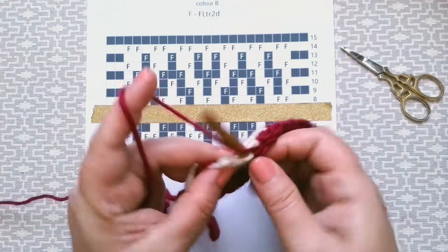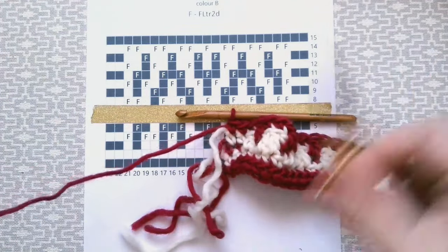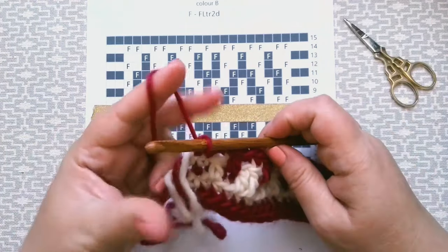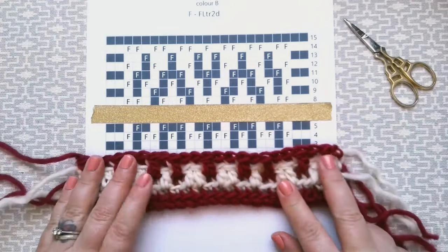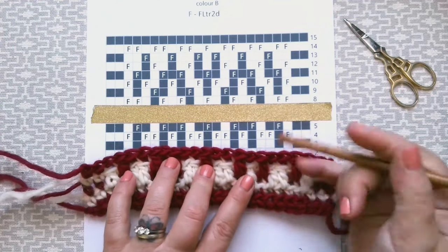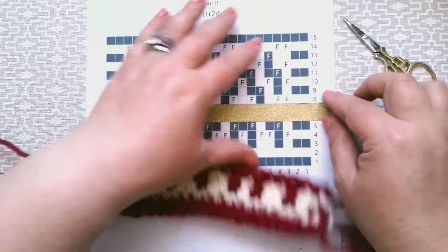And now we've got the two last stitches, which are worked into the full stitch, so both legs of the stitch: one double crochet, two. Catch your yarn, chain one, pull it through to fasten off, and you can see our pattern really emerging, and also if you look carefully, it matches our chart perfectly. Okay, so we are moving on.